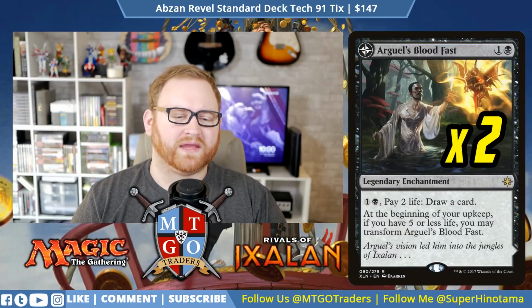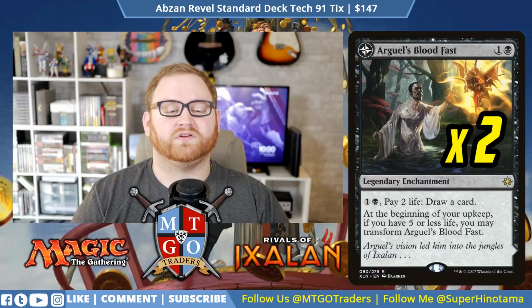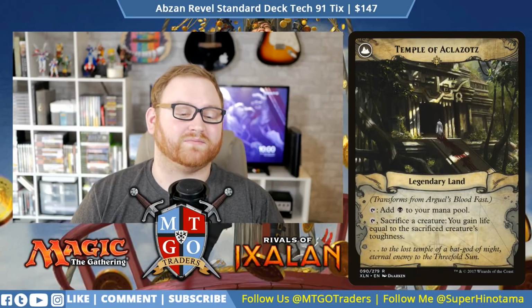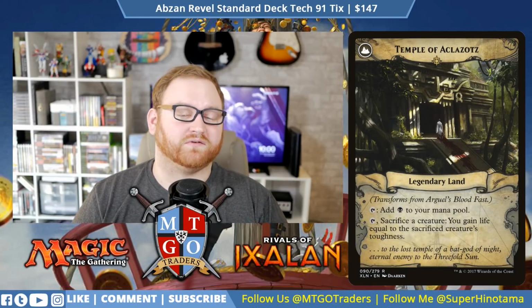Paying 2 life and 2 mana to draw a card is actually quite good for us. But if we do get down to 5 or less life, we can transform Argos Bloodfast on our upkeep, and it turns into Temple of Aklazults. I think that's how I pronounce it. We can tap it, add 1 black to our mana pool, and sack a creature, gaining life equal to the sacrificed creature's toughness, which actually is a revolt trigger on its own.